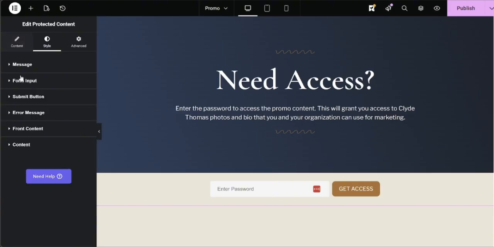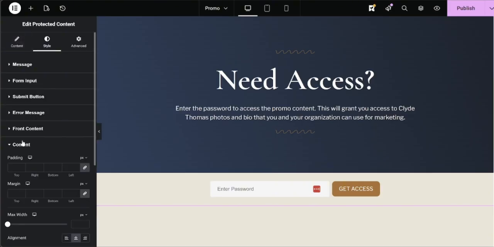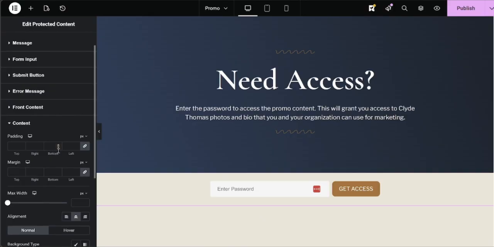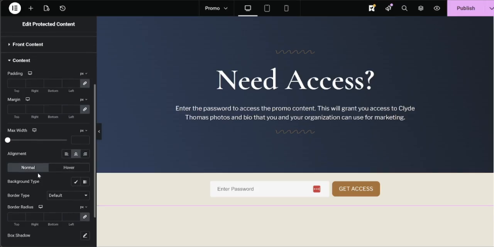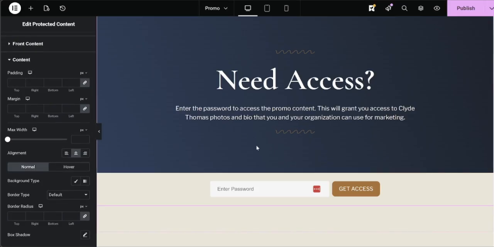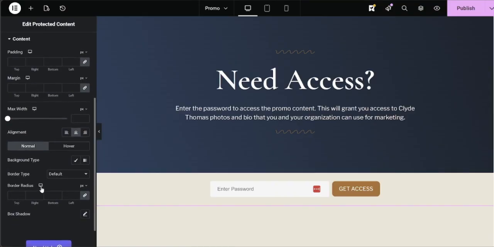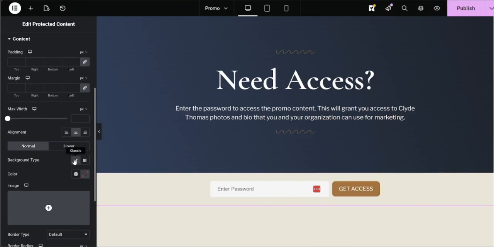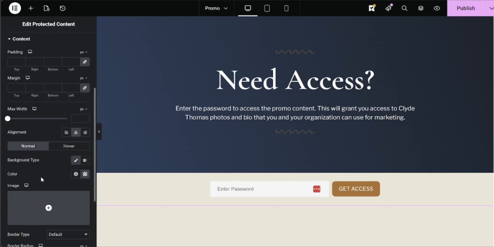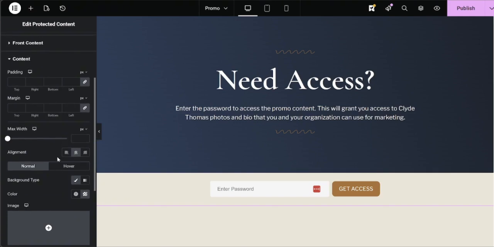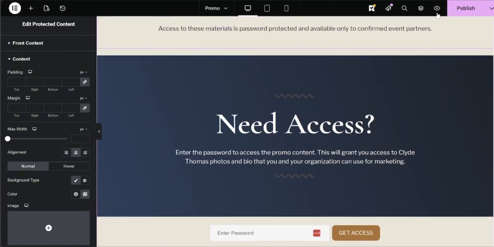Now the next thing I'm going to do is go to the content. This is the thing: you will not be able to see the content, but I'm telling you that this is the hidden content. So this tab right here is going to be making all of the edits to that hidden content. You can't see it in the editor, but you can make the changes and then refresh the page and you'll see it. So underneath the background tab, I'm also going to change that to transparent because I also want that to be transparent with my website as well. That's pretty much it. Let's go ahead and publish this and then view it live.